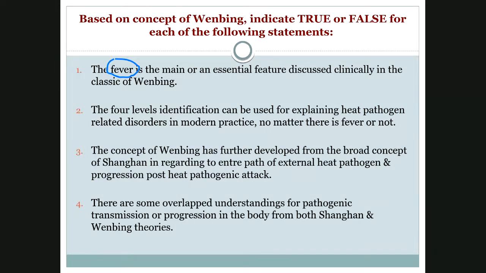heat pathogen-related disorders, such as skin issues, allergies, and autoimmune disease in modern conditions. No matter whether they have a fever or not, once their tongue presents as a crimson red tongue body without coating, or skin rashes show very bad redness and typical heat in the nutritive level or blood level, with possible easy bleeding, we can apply these theories in modern practice. So this is true. This is a very important part for us to learn. Otherwise, this theory would be outdated, with no point in learning it anymore.